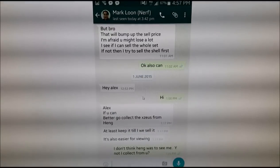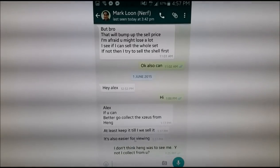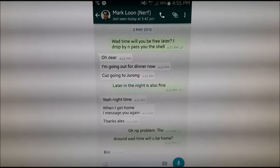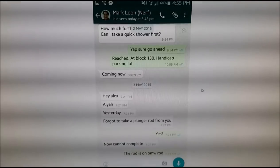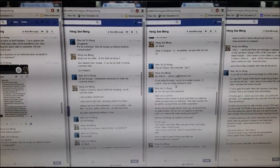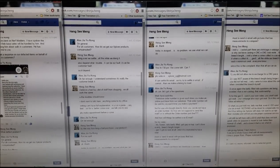So here again, he pestered me on 1st June to go collect. I don't think Heng wants to see me, which is true. So anyway, this comes to the end of their salesman. After that, I went online.